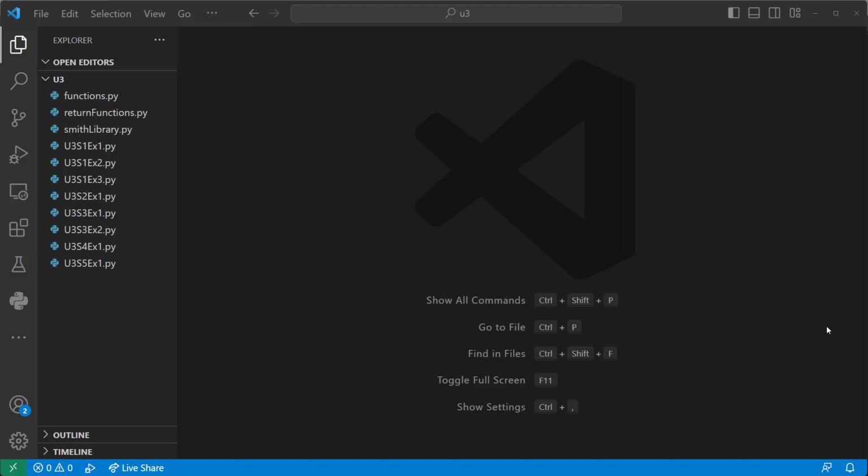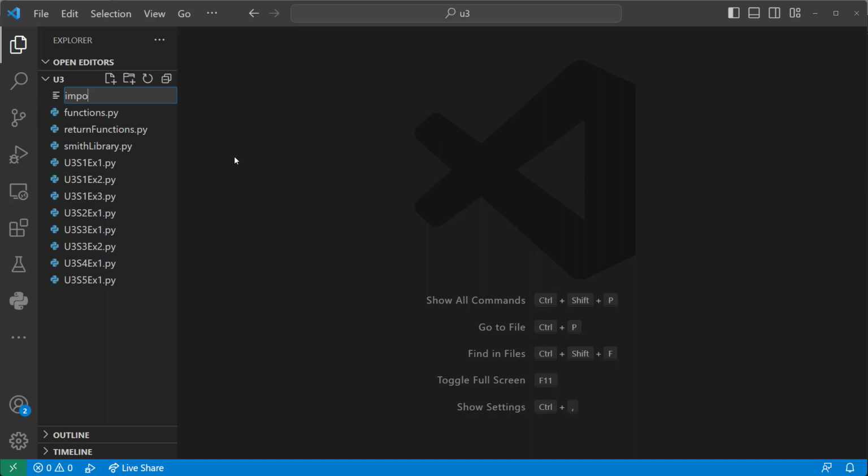Welcome back, everyone. This is 3.3 Importing Libraries, where we're going to learn about using the time and random library, and we're going to start by reviewing the math library, which you may have already come across when you needed to use square root. So let's start by making a new file.